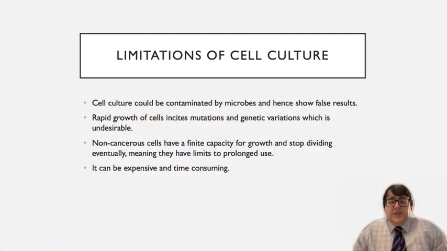As well as applications, there are limitations of cell culturing. So cell culturing could be contaminated by microbes, which is why we've talked about in the first one that we normally have antibiotics and things in there to prevent that from affecting the cell culturing. But if they do get contaminated by microbes, we can show false results. Generally, when we're doing cell culturing, we're inciting rapid growth, and when we have rapid growth, that incites mutations and genetic variations, which is always undesirable because it's going to change the cells that you're actually working with.